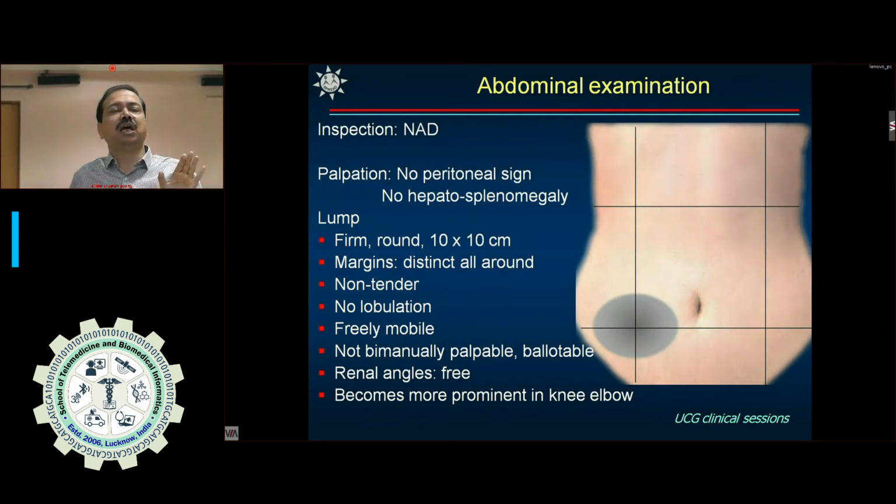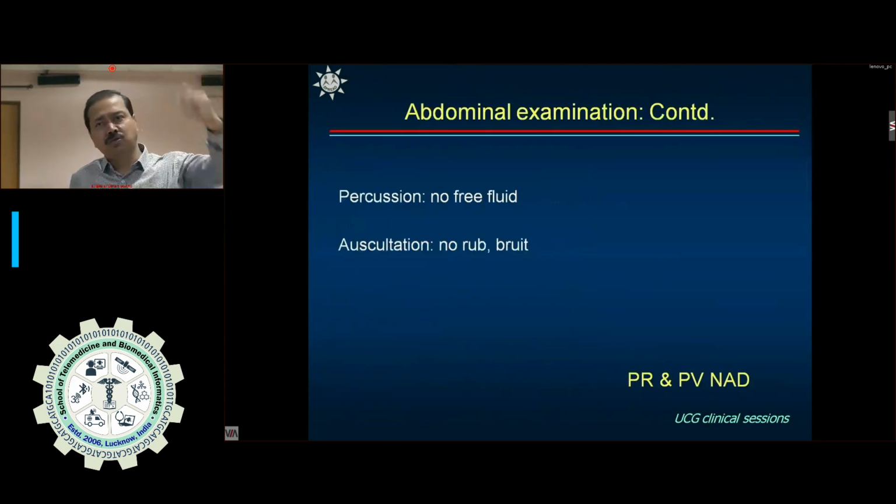So this is where the diagnosis will be. The diagnosis will be right iliac fossa lump, intraperitoneal in nature, possibly benign, arising either from the ileum or from the appendix or from the cecum, which has a mesentery. It could also be a mesenteric lump. The possible etiologies could be tuberculosis, Crohn's disease, mesenteric cyst, and maybe appendicular tumor or something like that. So this is where we keep the diagnosis. Go next.